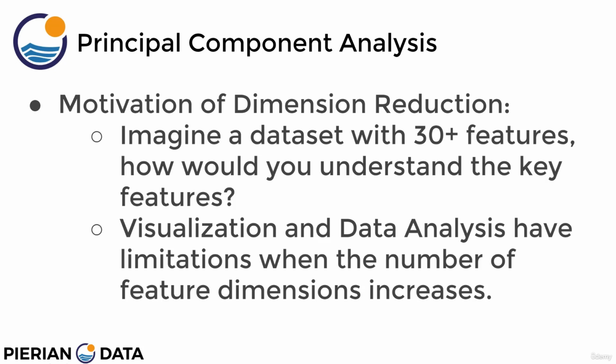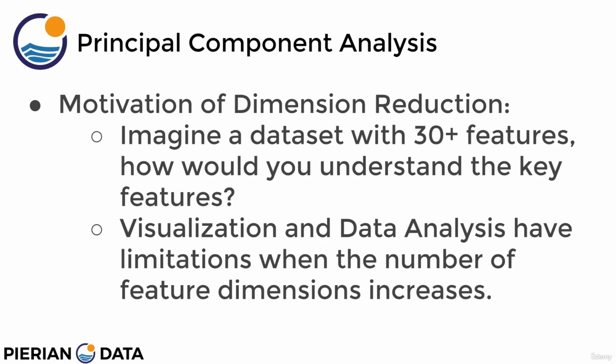Because visualization and even data analysis have limitations when the number of feature dimensions increases to beyond something like 4 dimensions. As humans, we're really limited in our visual understanding because we live in a 3D world, which means as you go beyond 3 dimensions or 4 dimensions, adding in some sort of color component, you're not going to be able to visualize something like a 30 plus dimensional data set easily. So that's where it may be a good idea to actually perform dimension reduction.